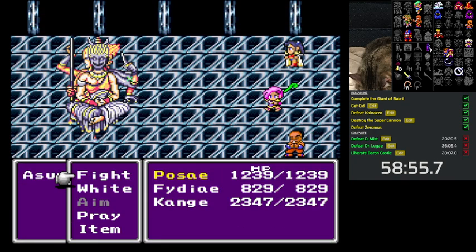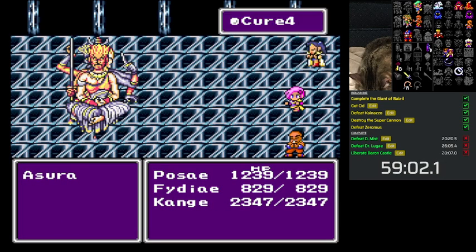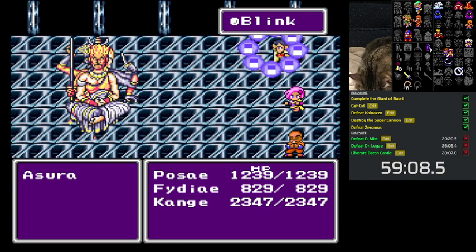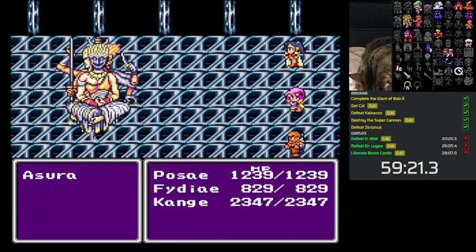Nope. Go for it, Rydia. You fall over, it's okay. Good. Blink Rydia over Yang. More important. Rydia's more important. She's doing more damage. We've done 7,500 damage now. Okay, we'll call that 9,000 damage. We need to get to 16,000 before this Wall wears off. Wall is still up, good.